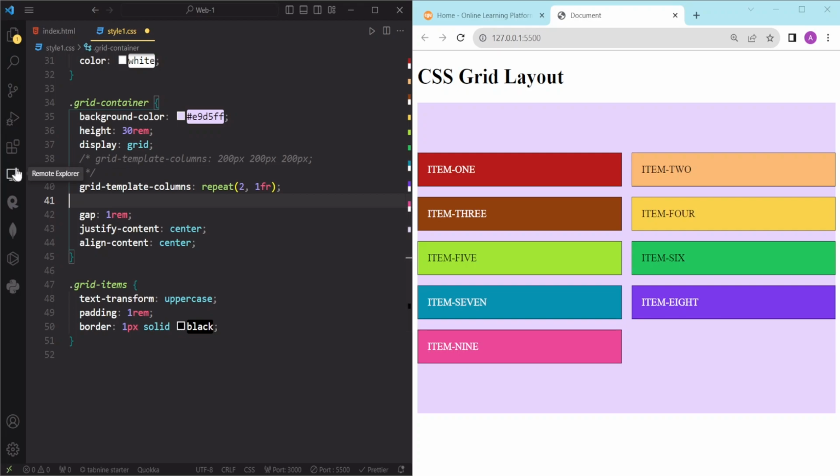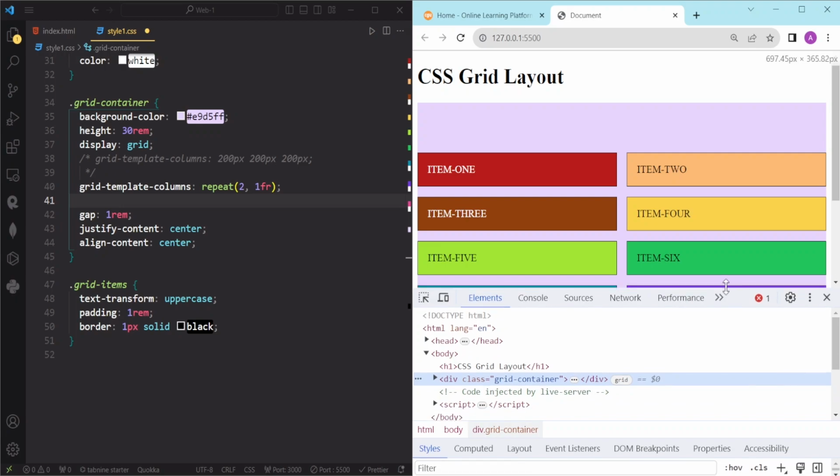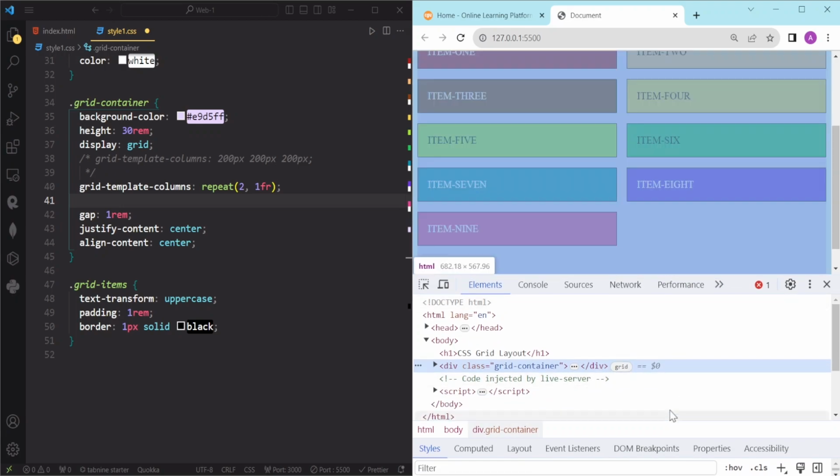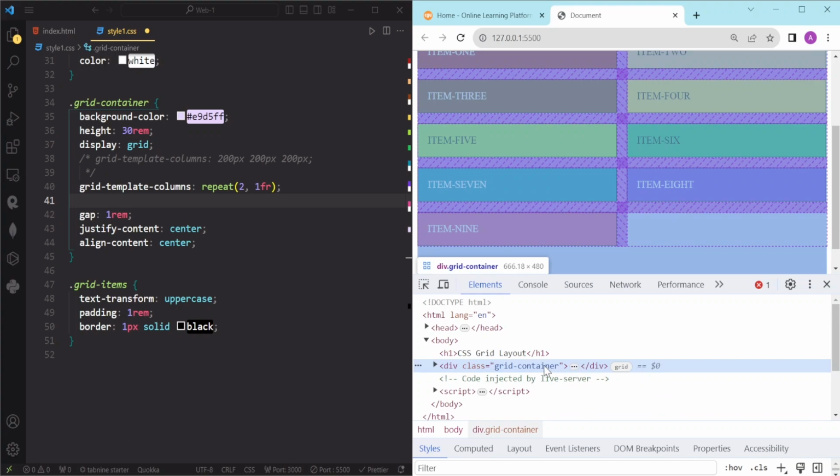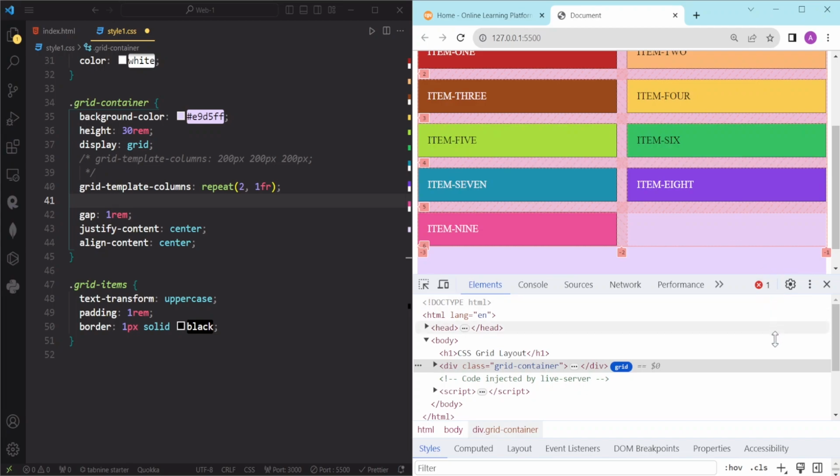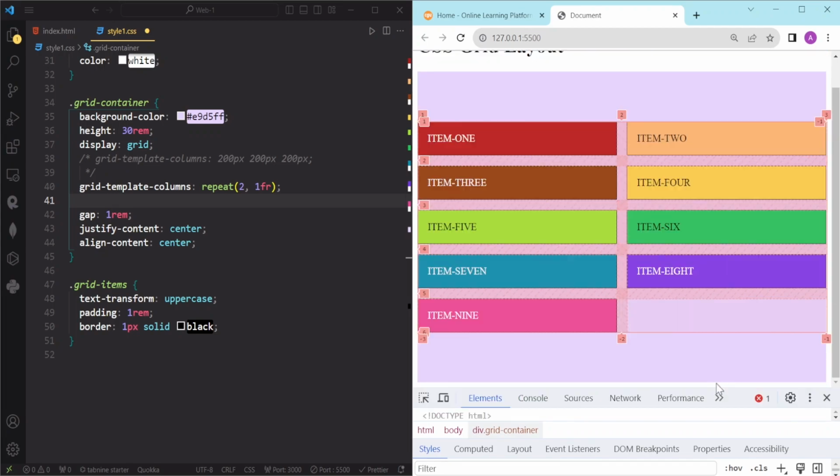Now let me actually show you the very helpful dev tools that we have for CSS Grid. First we need to inspect our container. Then after inspecting this, we just need to hit this grid button that is in front of our grid container. After hitting this, now you can see we have the visual representation of our grid container, and here we have our grid lines, which are 1, 2 and 3, and similar to these grid column lines we have these grid row lines 1, 2, 3, 4, 5 and 6.